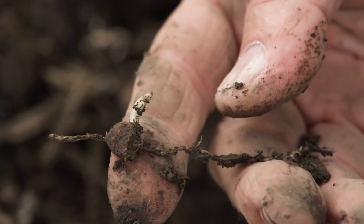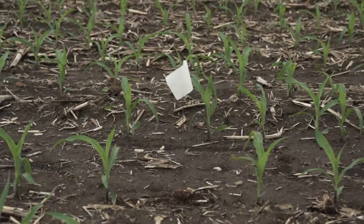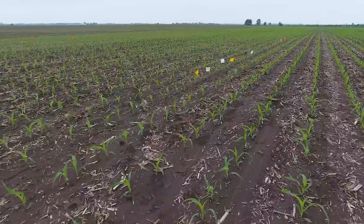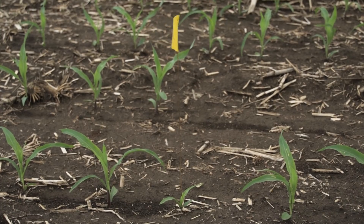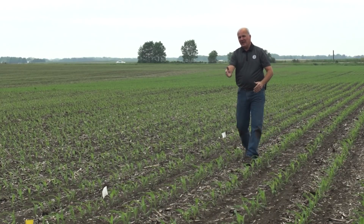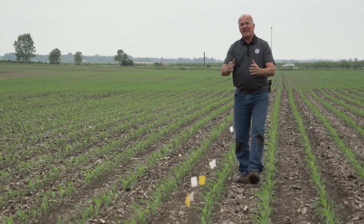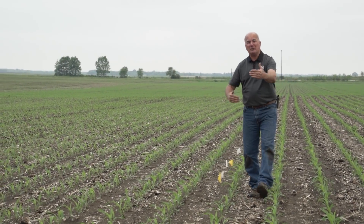We only have to have about one of these per thousand acres and we have a seven-bushel loss. You'll see two different colors of flags - white where there's no plant emerged at all, meaning that seed due to confetti residue or cold germ didn't come up. Yellow is a late emerger, at least two collars behind, and won't have an ear at all. As I walk this 100 feet, we have 16 mistakes, which translates compared to the 360 chain roll to about 1.7 less plants per thousand acres.